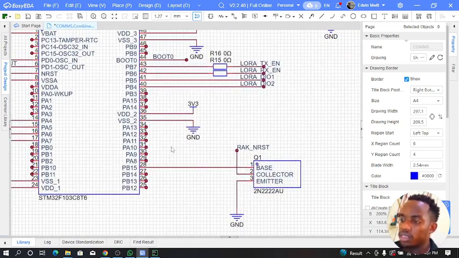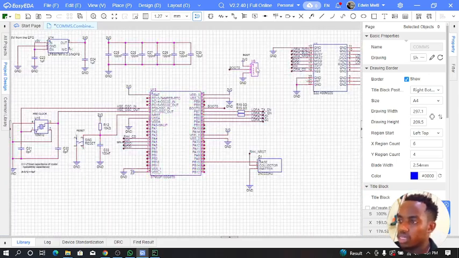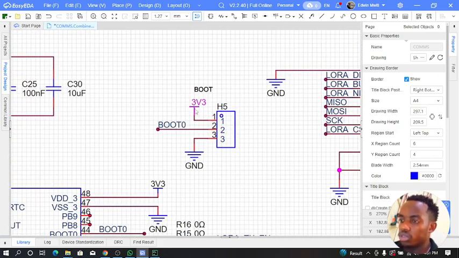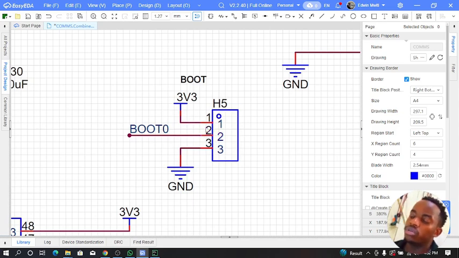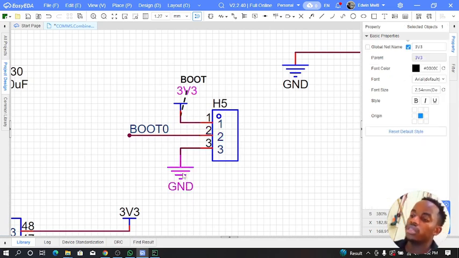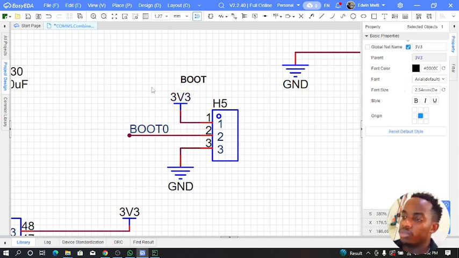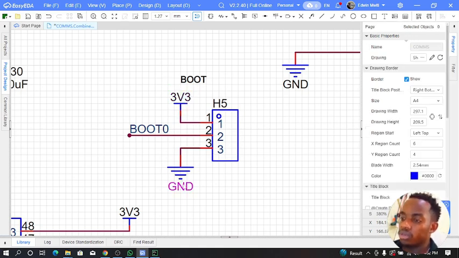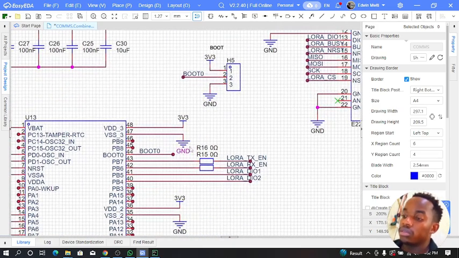The third thing is a way of programming this chip. So I have placed a boot enable, or rather boot select pin here. So 3.3 or ground. When it's 3.3, you can be in programming mode, and when it's ground you can be in run state.